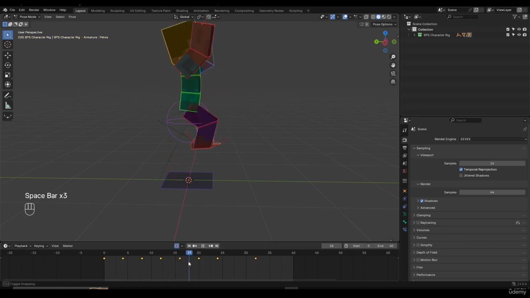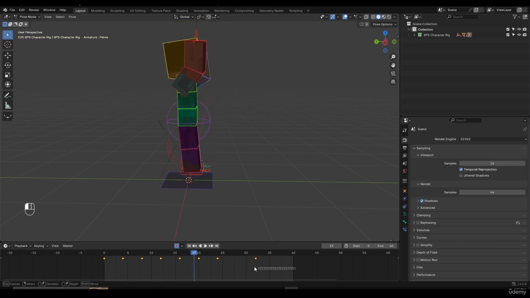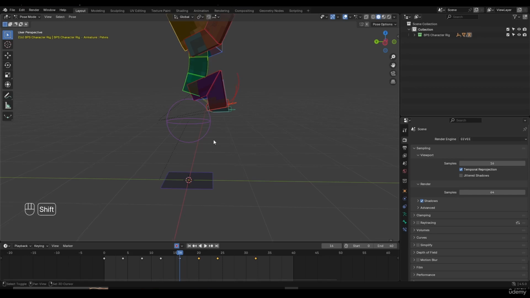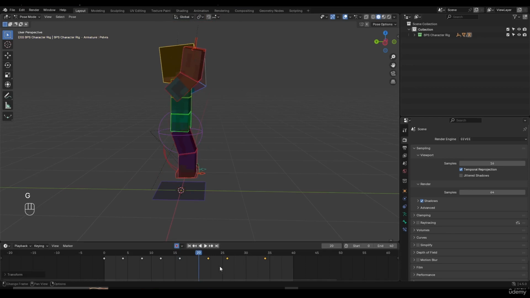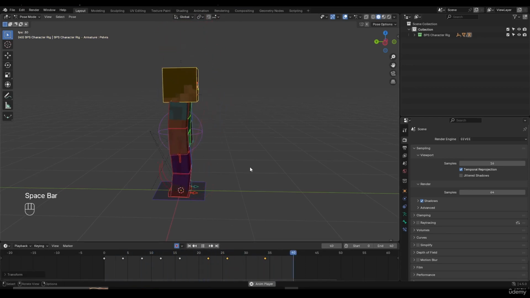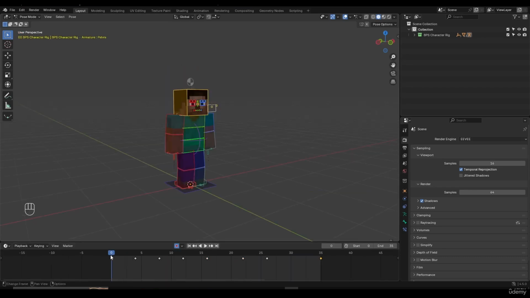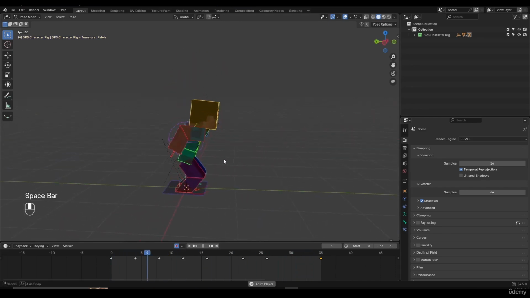I think the part where he jumps down is way too fast, so I can select these keyframes. So this is when he's in the air, and this is before he jumps, right? So when he lands, I'm going to select the last 3 keyframes and move them up slightly, so that he stays in the air for a little bit longer. So now I'm going to set the end frame to frame 35. Now in this case, my start frame is 0, my end frame is 35, and my jump is almost 1 second long, a little bit longer than 1 second.